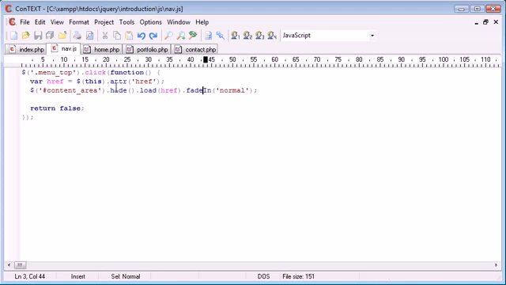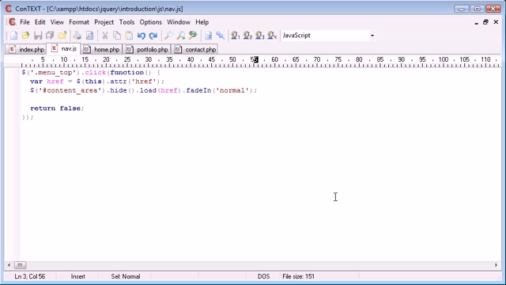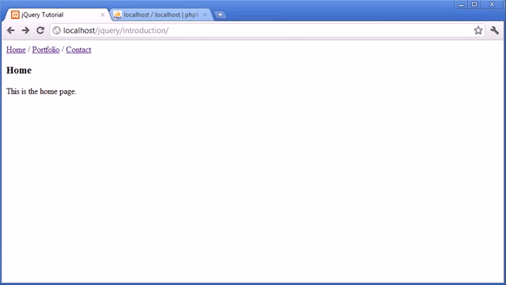I mean, logically this is the order that we want to adhere to, because we want to hide it, load the content before it's faded in, and then obviously that will fade in. So we've essentially created the most basic functionality to a menu with content that we can load in dynamically. Now we have got one problem. When we actually open this page up, there's no default page that we have, so we want to go ahead and create a default page for this.